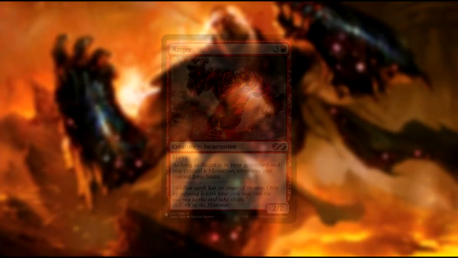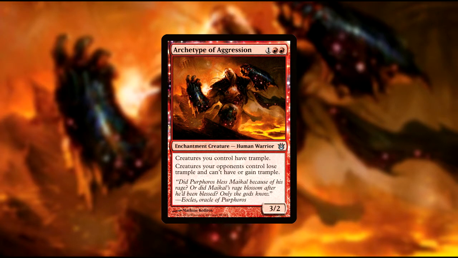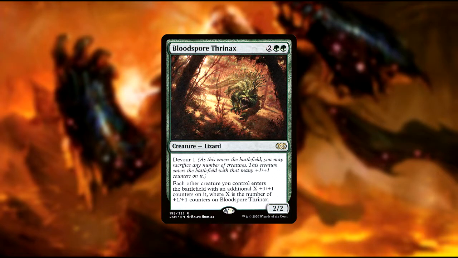Kediss isn't the only creature you'll have, so there are some cards that support all of your creatures. Anger gives your creatures haste if it's in your graveyard and you control a Mountain. Archetype of Aggression gives your stuff trample and prevents your opponents from having trample. Bloodspore Thrinax has Devour 1, letting you sacrifice creatures when it enters to give Thrinax that many +1/+1 counters. It then gives your creatures that many +1/+1 counters when they enter.